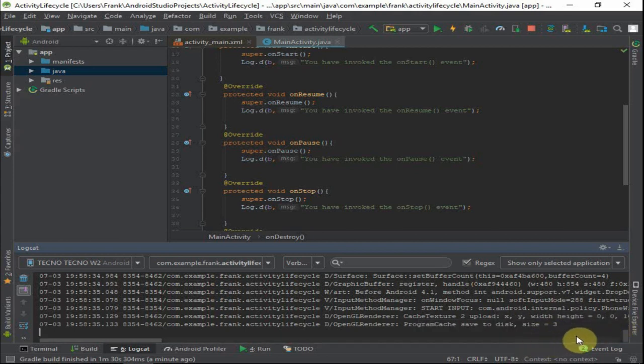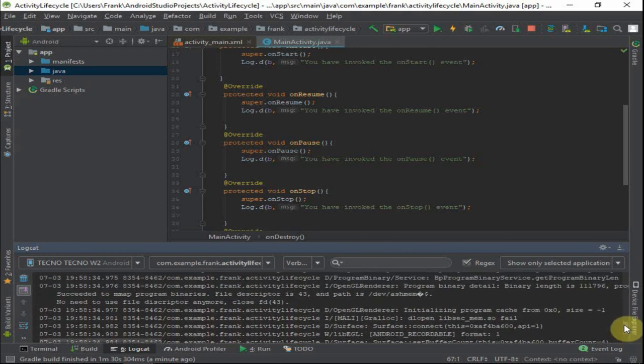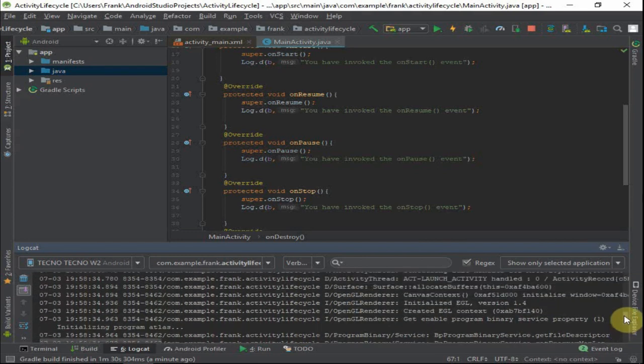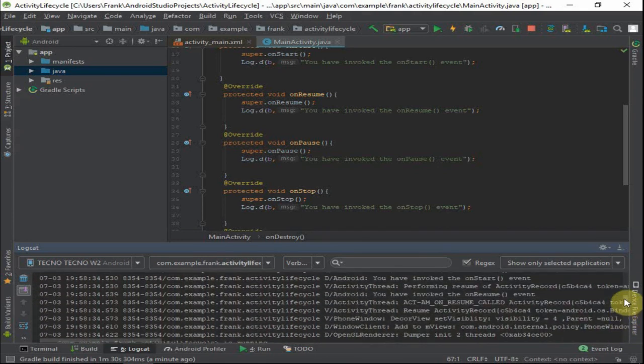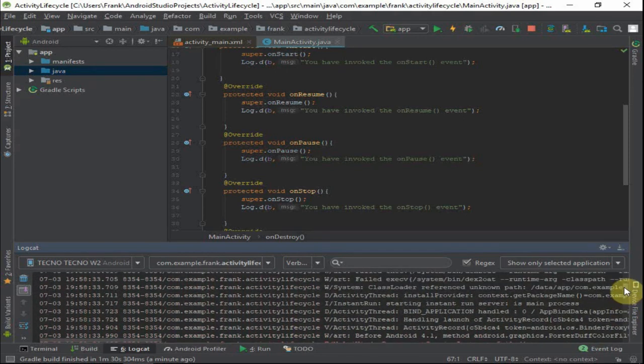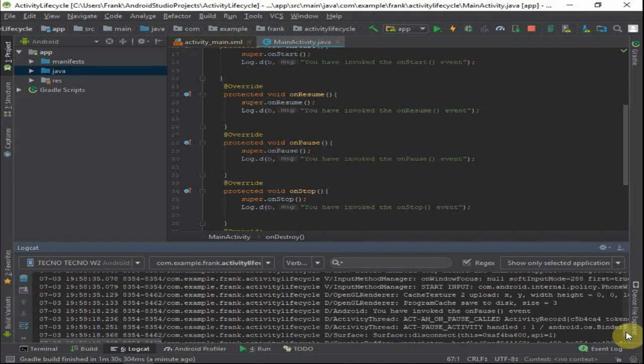And right now we can try to trace our logs slowly, one by one. They are a bit many, but we try to trace them. Yes, right now we can see that when I try to close my application from the phone, it will show me right here that you have invoked the onPause event.